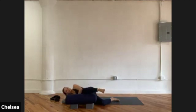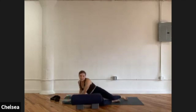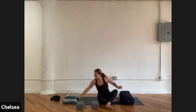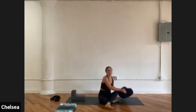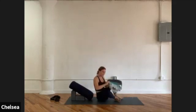And then bring that right knee, leg on top of the bolster. You might have to adjust where it is. Just make sure that the knee all the way down to the foot is being supported if you're choosing this way to seal your practice. Otherwise, take the Supta Baddha Konasana, the supported Baddha Konasana with the blocks and bolster. And take your time getting there. If you need a blanket on top of you, ask someone near you or grab a blanket to cover yourself.